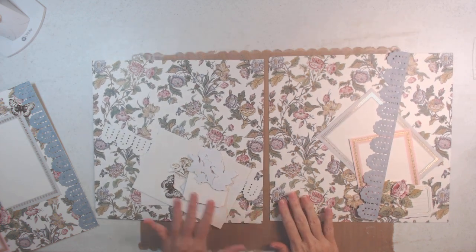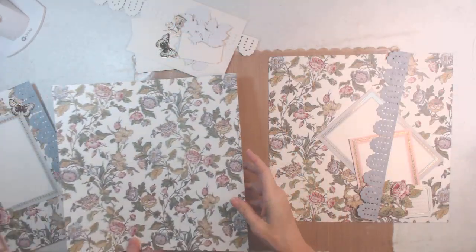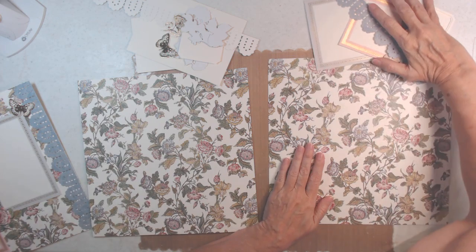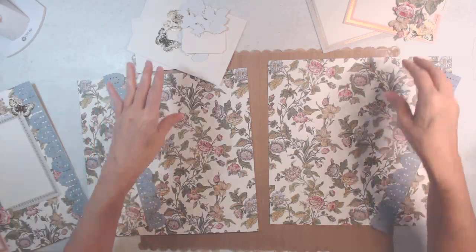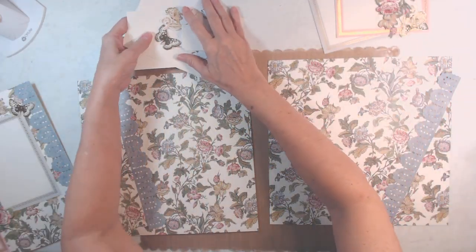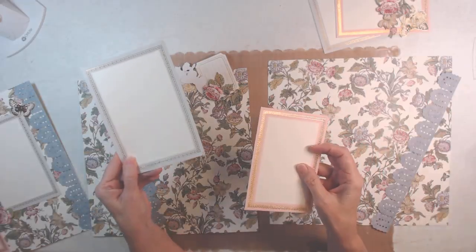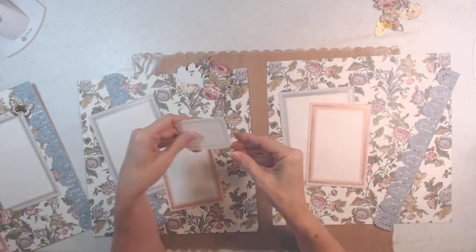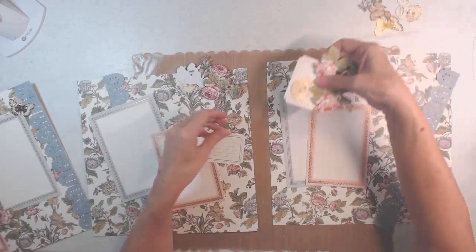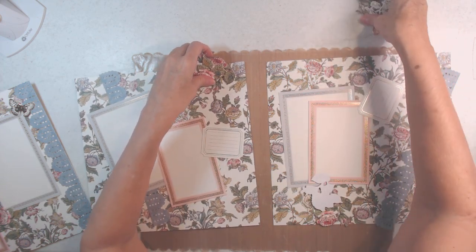Okay, so now this page, move everything off, is the back. Let's make sure it's going the right direction. And then this page. So let's talk about what we need. We need 2 of these. We need 2 of these photo mats, 1 of each color. I do have 2 of these, but we're not sure if we're going to use them, but we have them. Now let's get with the flowers, embellishments.